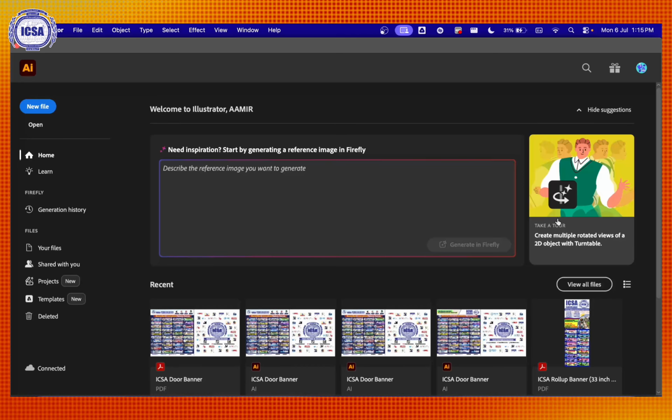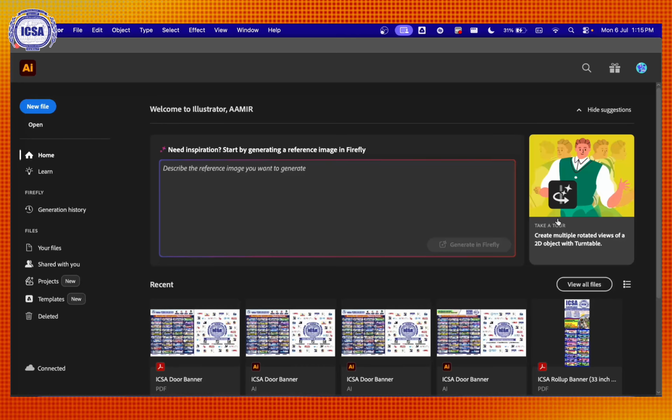So once you open Illustrator, this is where you will see all of the interface that we'll be using in order for us to design the work. On the left side here we have the toolbox. The toolbox consists of many different tools that will help us do the design, like the selection tool, shapes, pencil, and many more. In our course, we'll be discussing most of these one by one.